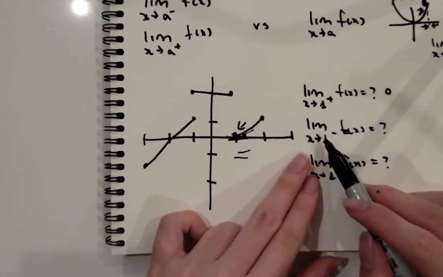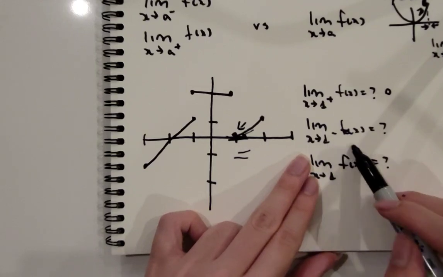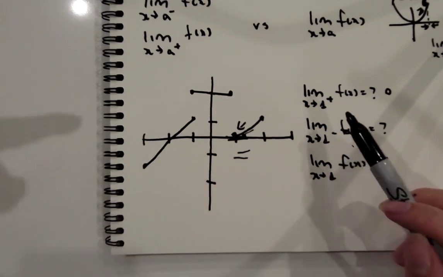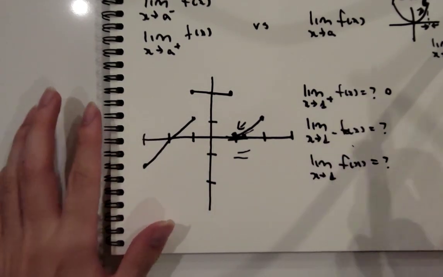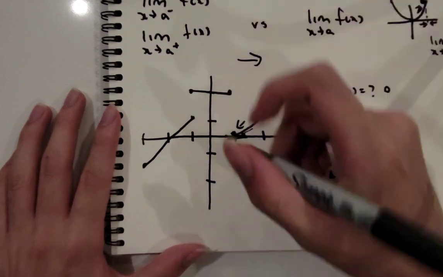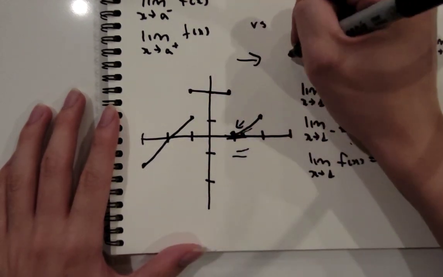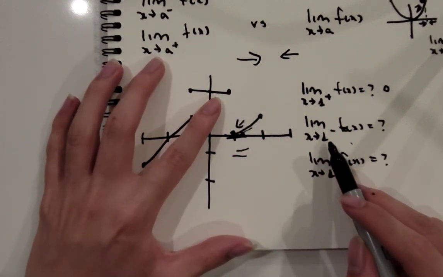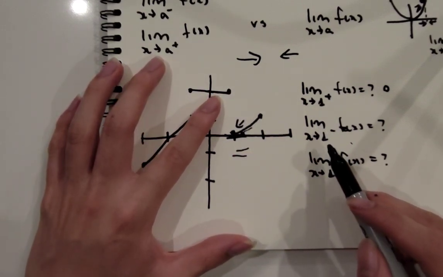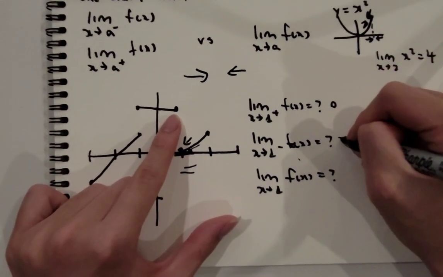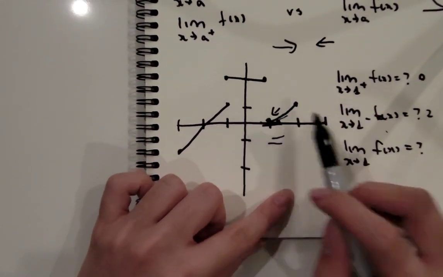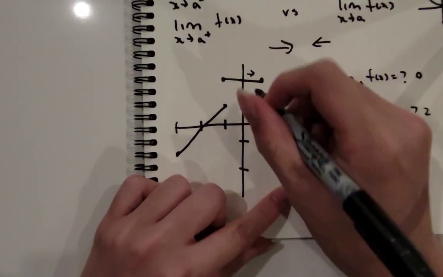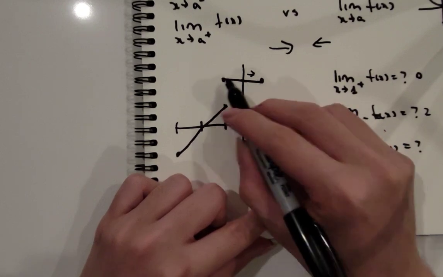Then we want to look at the limit as x approaches 1 negative of f of x, which, like I said, is the opposite of plus, approaching from the left to the right instead of from the right to the left. So it's approaching from this side, and the plus is approaching from this side. What is the value when it approaches from 1 negative? Well, it's 2, because the limit of x to 1 from the minus side approaches from here, and the y value should always be 2.